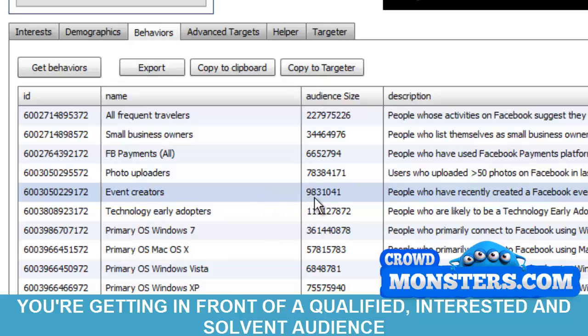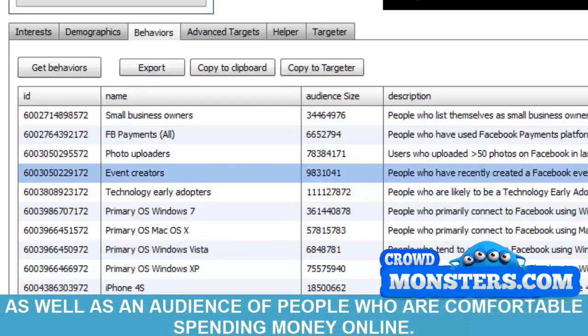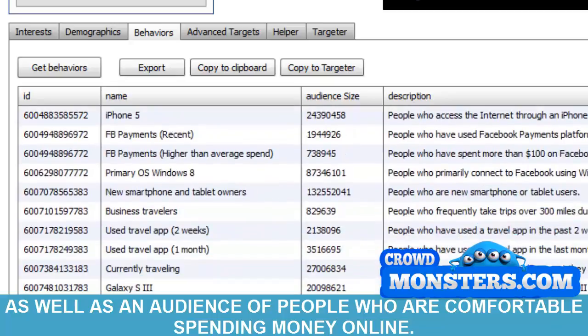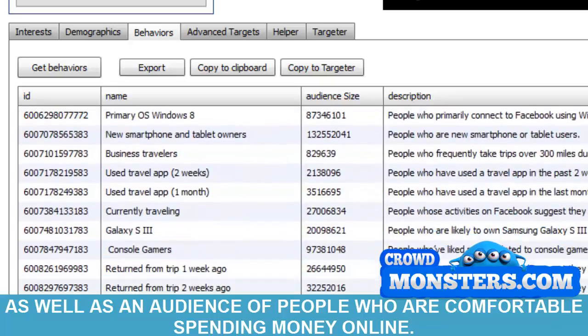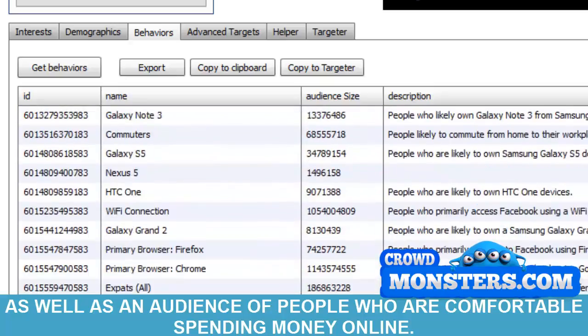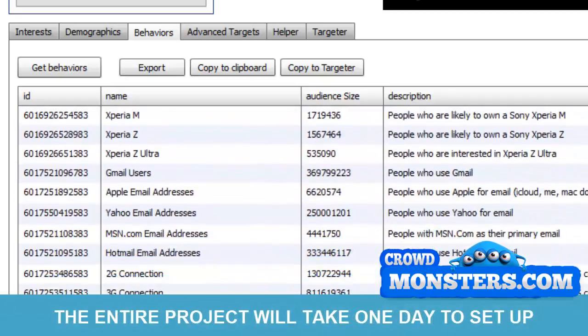But it's especially powerful for those of you who are producing digital products, such as apps and games. You can sort your audience by what device they use and how many hours per day they use it, as well as hundreds of other behaviors that are too many to mention. But you can see just a few of them here. Can you spot the target audience for your niche?